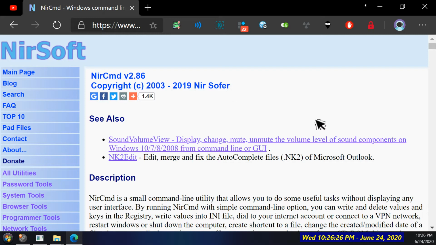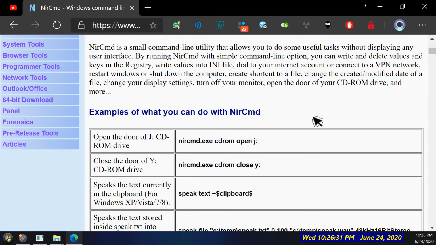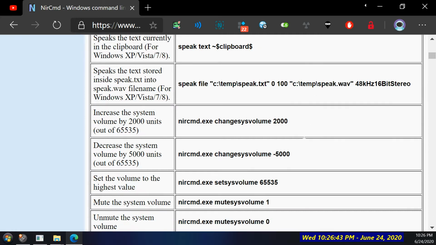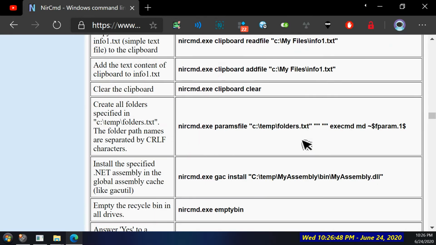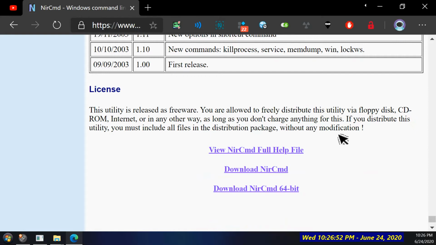So you want to download this. I'll probably stick my version of the working set in a file you can download from Google Drive at the end of this video that I create. So you can just download it anyway. But if you want to keep an eye on updates, which I don't think you probably need, he's got the download here.